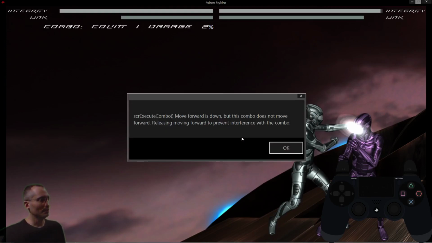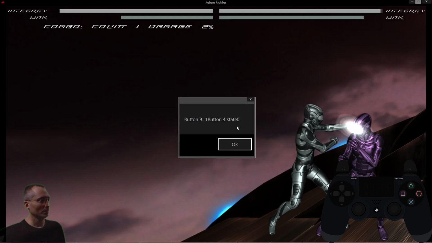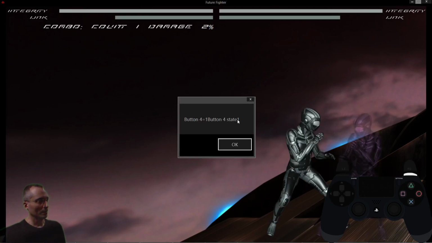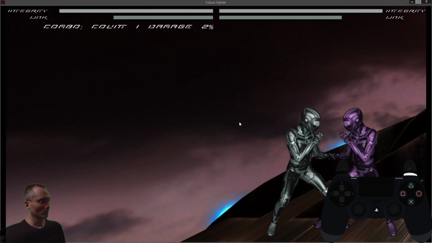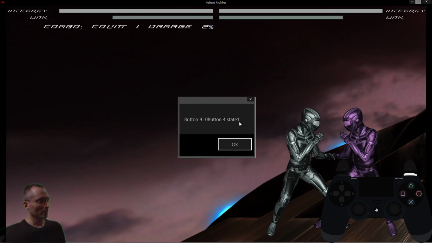So now he's in defense. Button 9 is this one. So he's going to try and dodge, but you notice button 4 is 0. And then what I'm going to do is go into block. So, of course, it's saying it twice, but we have the button 4 state here. So it's down, it's down, it's down. That's where we want it to be. And we're going to wait until he triggers out. So we're just stepping through the game right now.